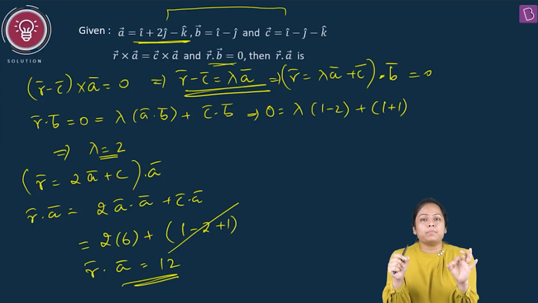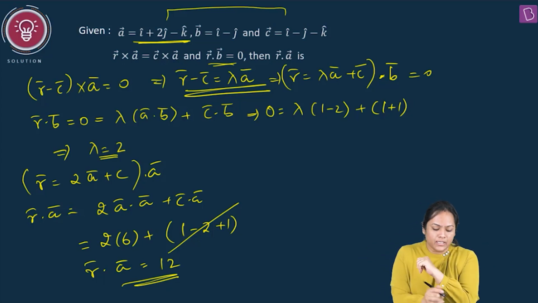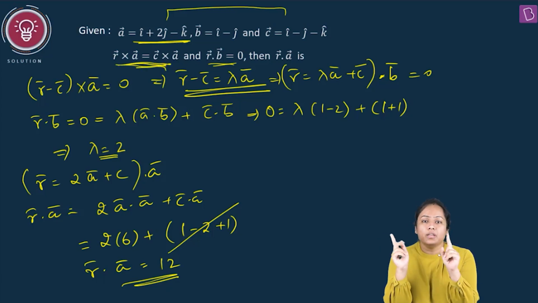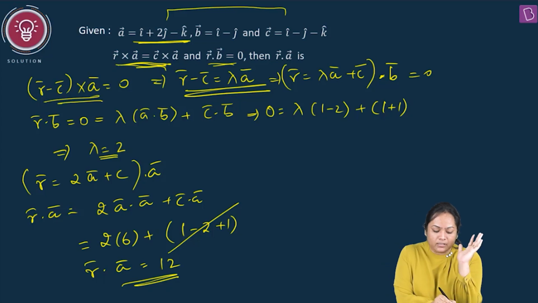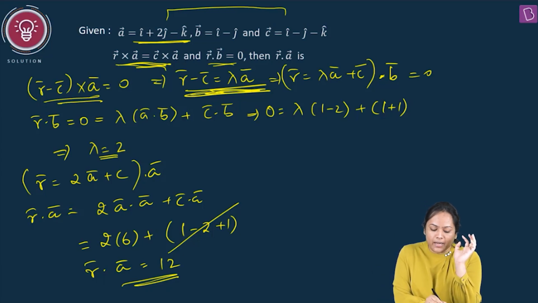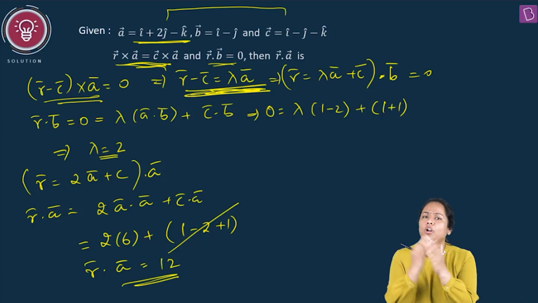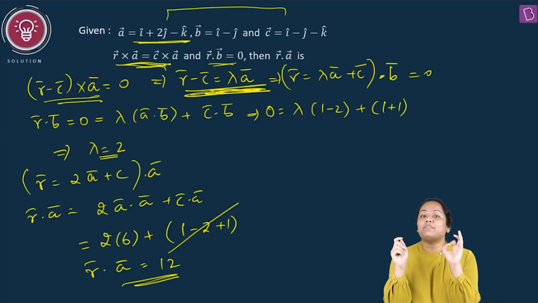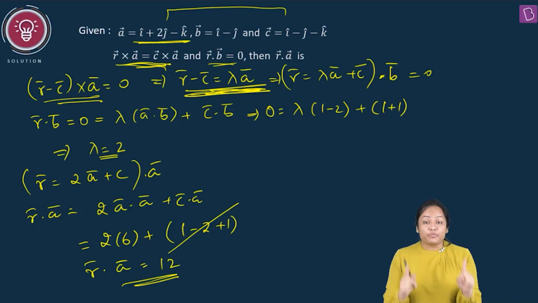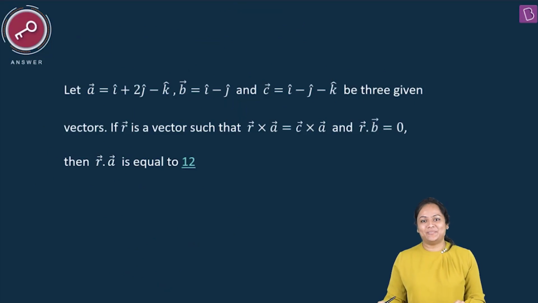What you have to remember, or actually look out for, is R cross A is equal to C cross A. This was the main point over here. If you think that R minus C cross A is equal to 0, I can write this as that. And further, R minus C can be written as lambda A. Bingo, half of the job was already done. You just have to find the value of lambda and finally the answer. Have you understood? So from now on, I hope if you haven't got the answer till now, you'll remember this approach. Clear? Perfect. So the answer finally is 12.